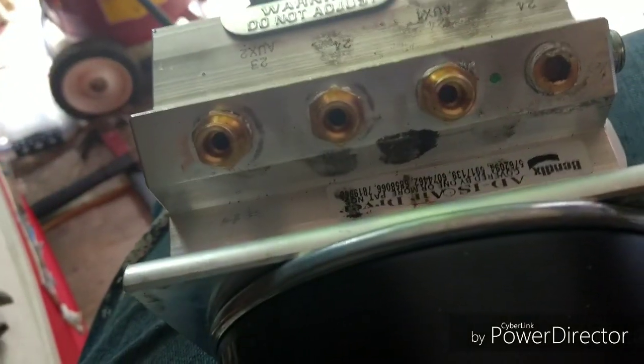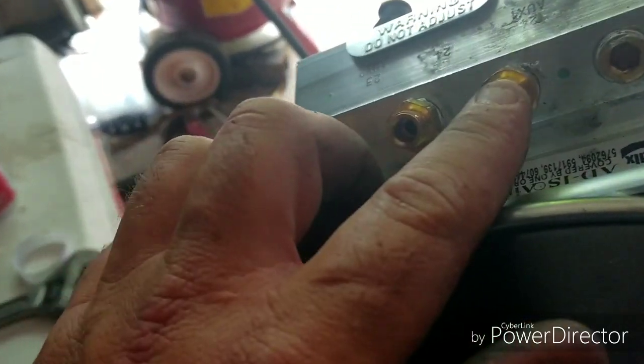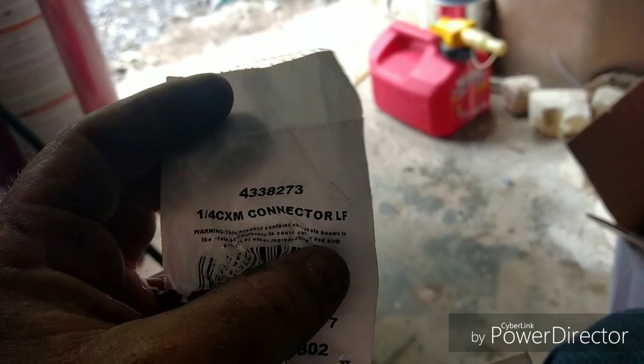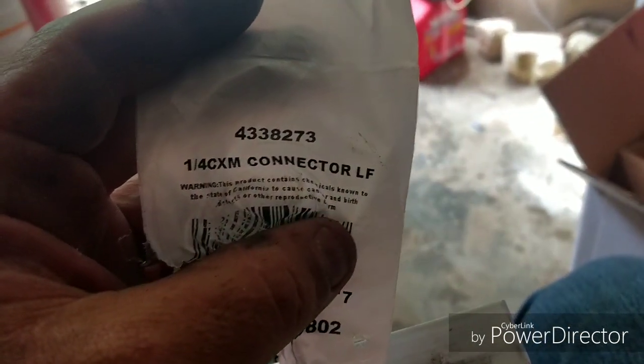I mentioned earlier that some of these fittings, these quick connects, you can replace them with compression fittings. Well, these are for your 1/4-inch lines that go on the air dryer. And those are compression fittings, and they're about $4 a piece. Anyway, that's the part number.